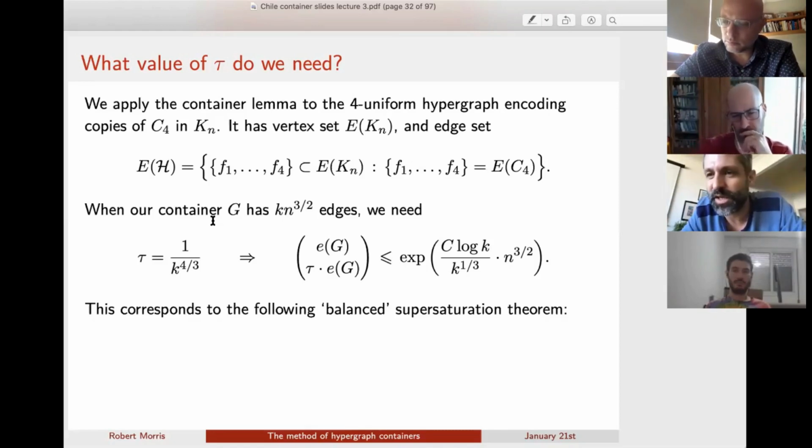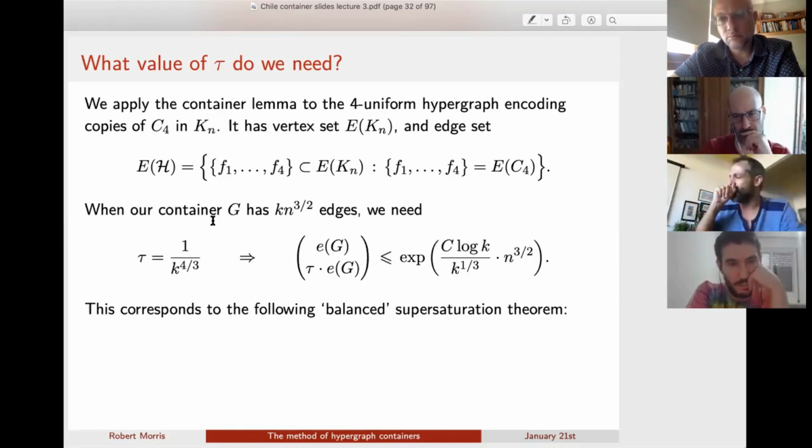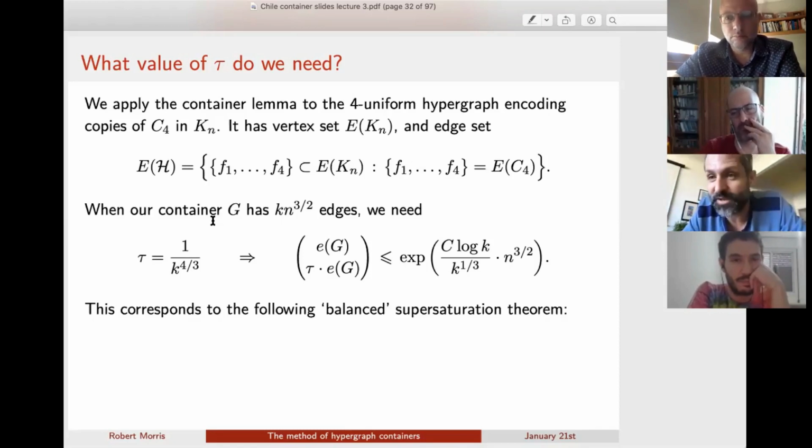And also the counting problem is false in general for 1 plus epsilon. Right, so with David we gave a counterexample for C6, a construction for C6 that showed it fails. Yeah, so absolutely, it's a very good point. So we're only going down to a large constant times the extremal number. Proving supersaturation below that is difficult and not even clear that it's true.